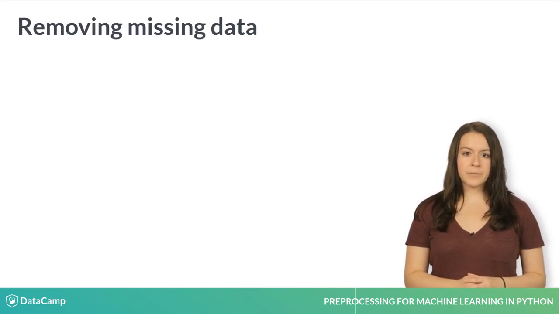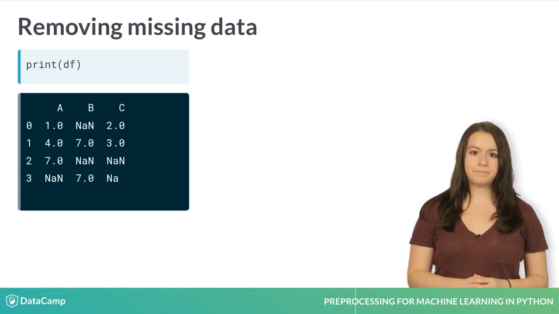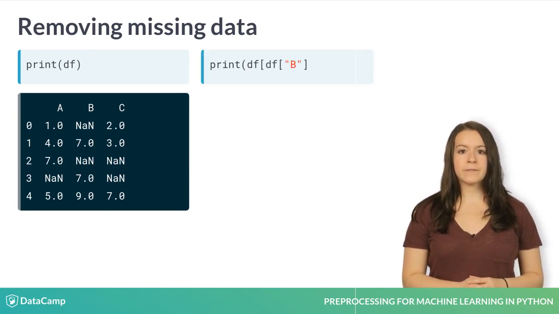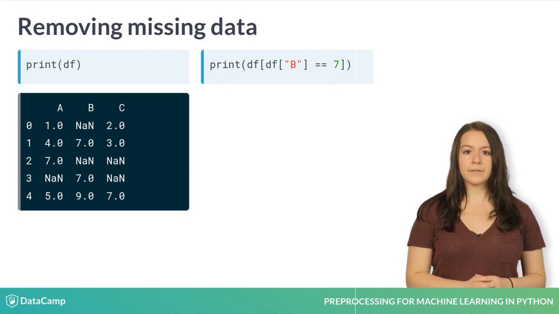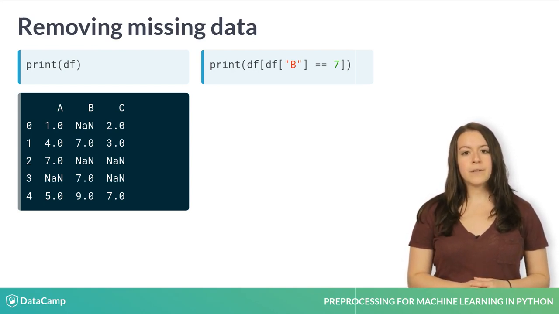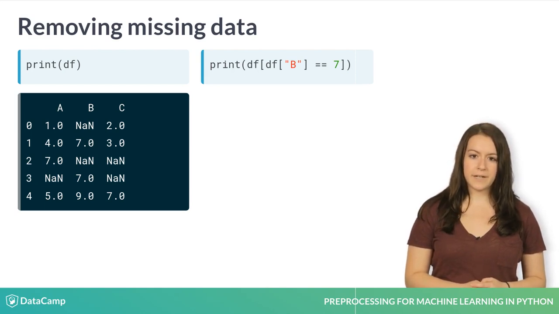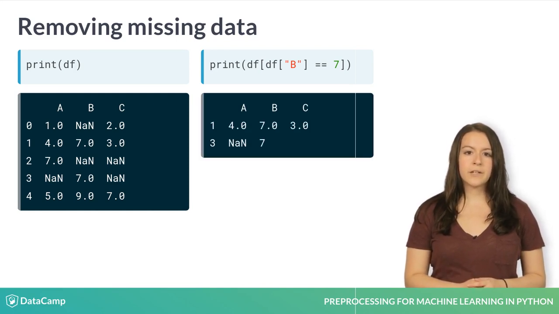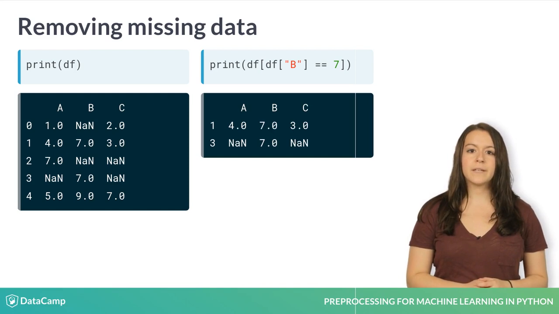What if we want to drop rows where data is missing in a particular column? We can do this with the help of Boolean indexing, which is a way to filter a data frame based on certain values. Instead of indexing a data frame using column or row names, you can set a condition to filter your data frame by to return a specific set of data. For example, if we wanted only rows in this data frame where column B is equal to 7, we can filter it by selecting where column B is equal to 7.